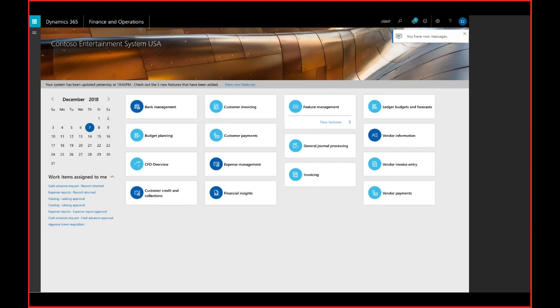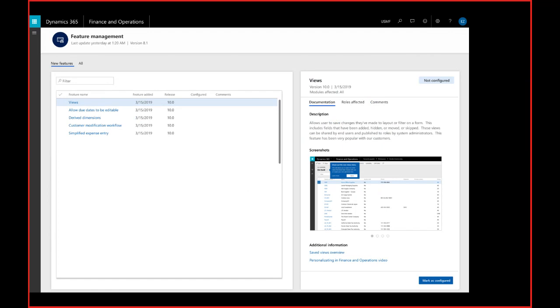This workspace will do your introduction into the new features that are being made available as part of the update. When you look at the new features, particularly in this one, the views, you can see exactly the release that it was made available in. And when you look at the right side of the screen, you can see if it is configured. You can also see a lot of great information if you want to learn more.